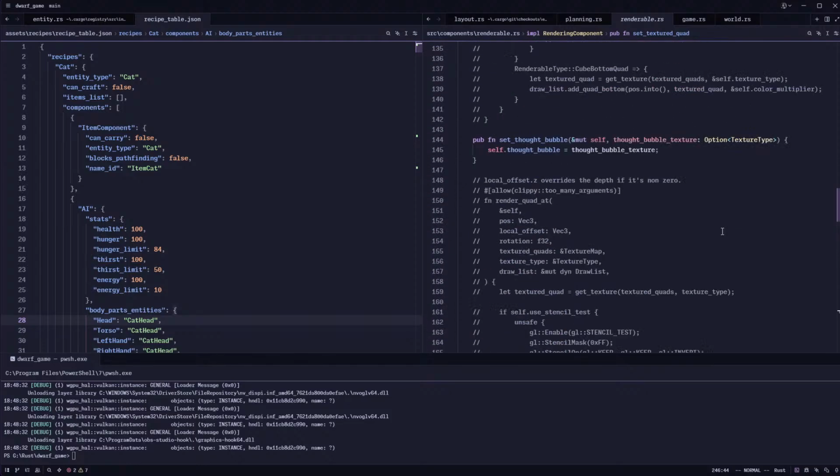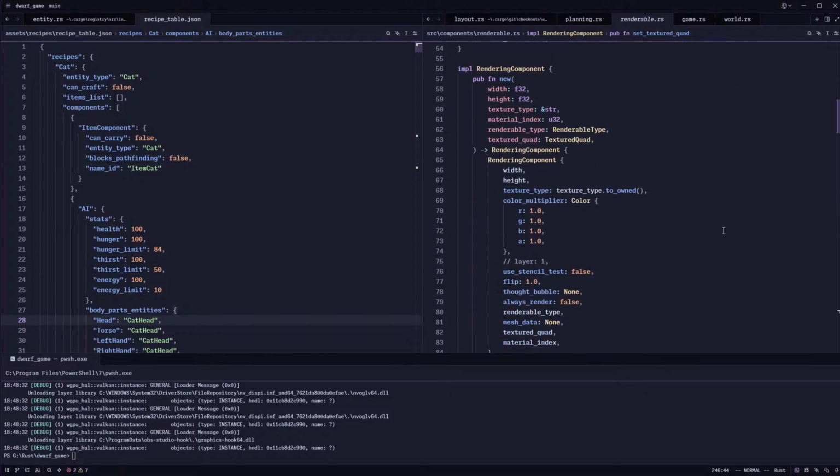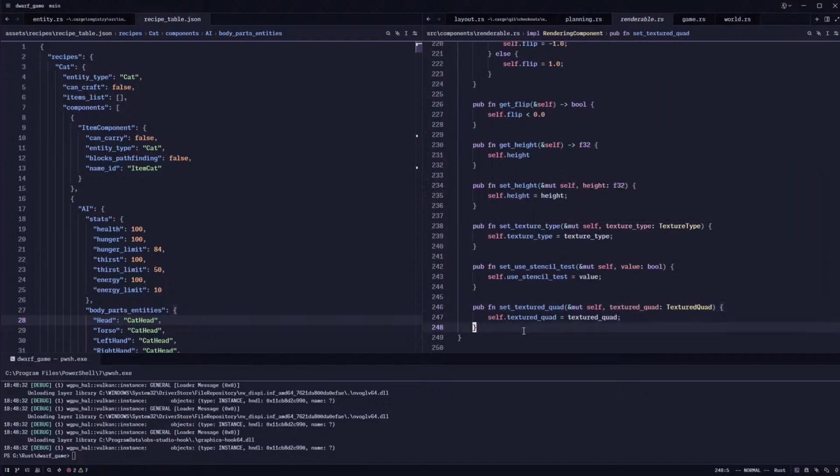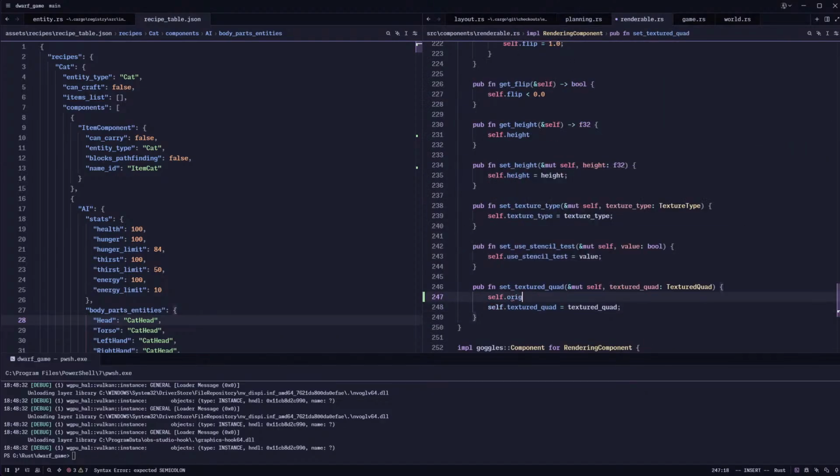I want this to have a reset. I don't have a reset because I don't want to save it anywhere else.